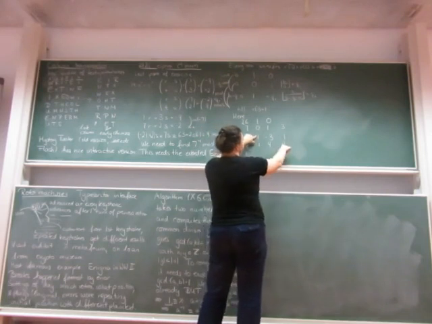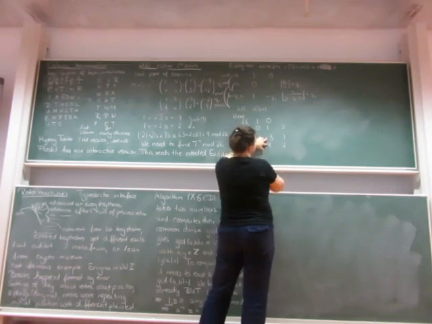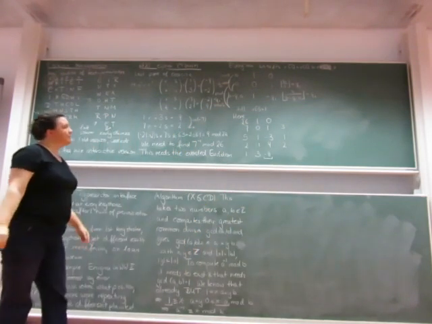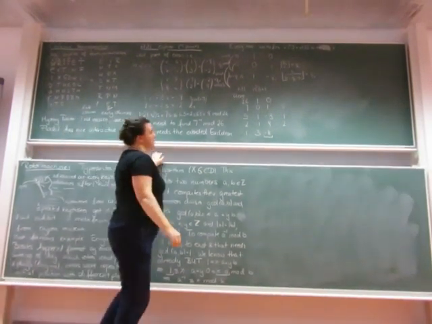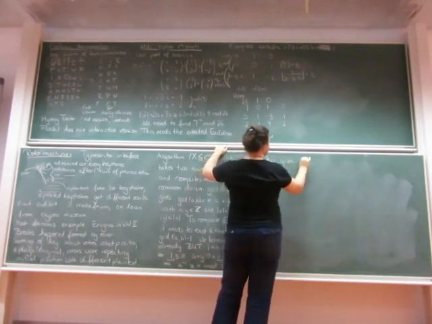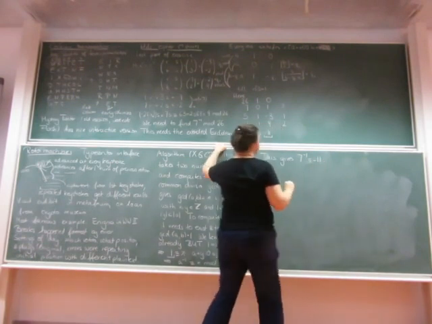1 minus 2 times minus 1. So 1 plus 2 is 3. Minus 3 minus 2 times 4, so that's minus 8, that's minus 11. And that's our result. So from here we get that the inverse of 7 mod 26 is minus 11. So this gives that 7 inverse is congruent to minus 11 mod 26.